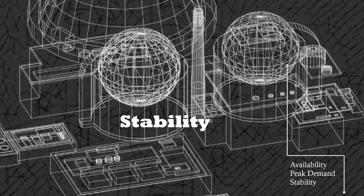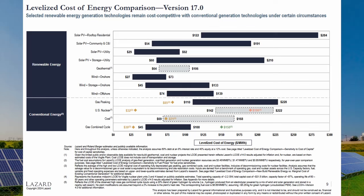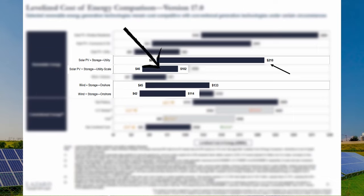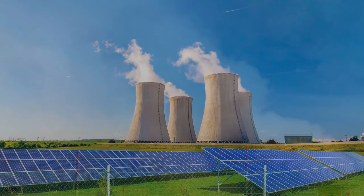In this video, we're just focusing on the economics, but in subsequent ones we'll look at stability. To do the economic comparison between solar and wind with batteries and nuclear, I used the 2024 version of Lazard's economic analysis and tested over a dozen scenarios to see what it would take for nuclear to compete with solar and wind with battery storage head to head. Using average wind and solar capacity factors with four hours of storage — the utility minimum I quote constantly on this channel — the economics will look more like the 2023 case.